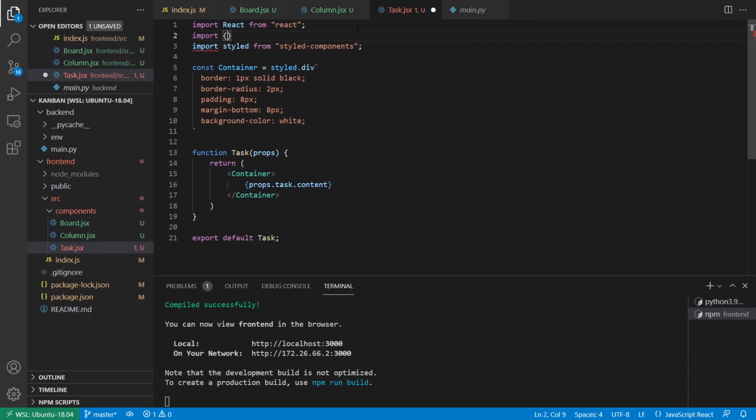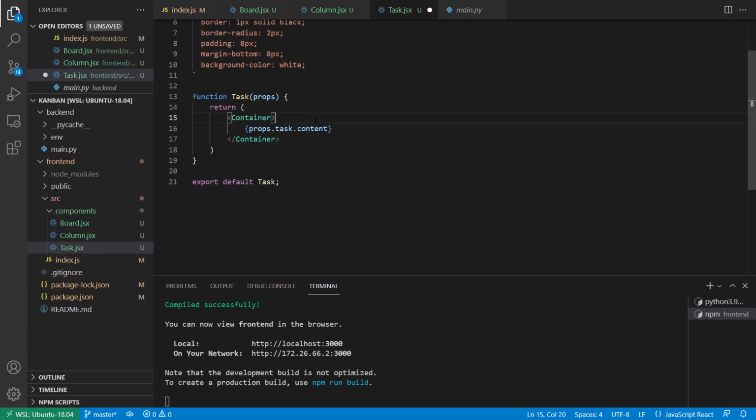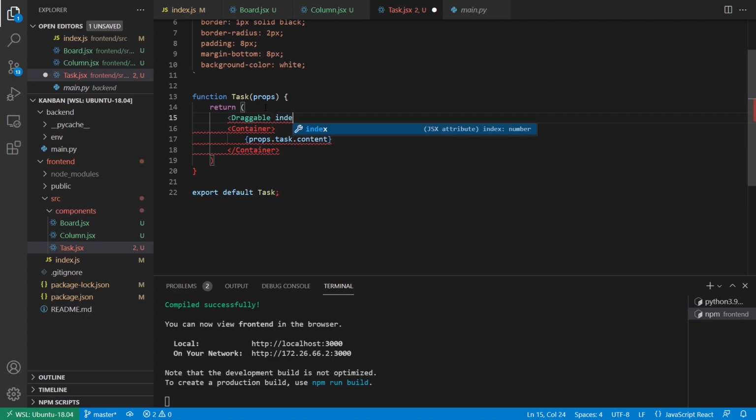So this is going to be a Draggable. And what I want to do is I want to put the Draggable around the container for the task list. So Draggable, and it's going to have some props. So once again, I'll have an ID in the end. So draggableId, I'm going to have the ID.